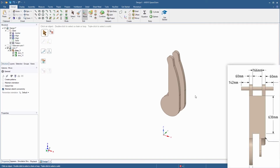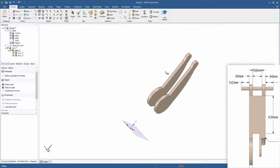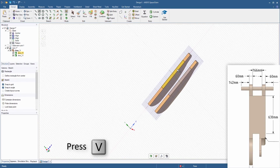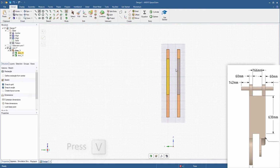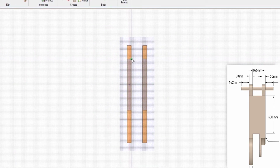Click the rectangle sketch tool and place the sketch plane on one of the planar vertical faces of the arm. Set the plan view and set the starting point of the rectangle to the inside corner at the top of one of the vertical faces. Create a rectangle that's 166 millimeters wide by 630 millimeters long.